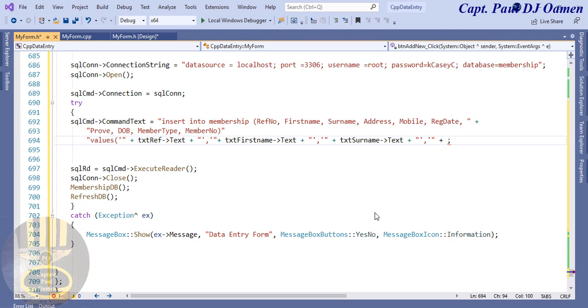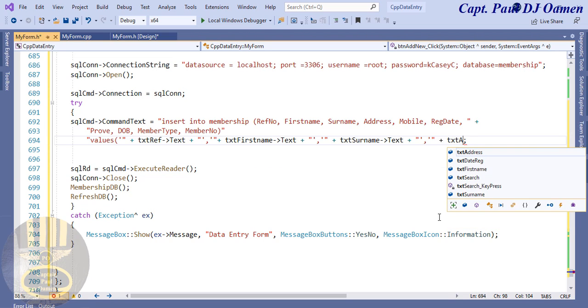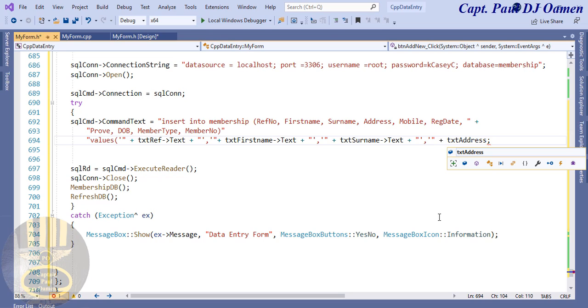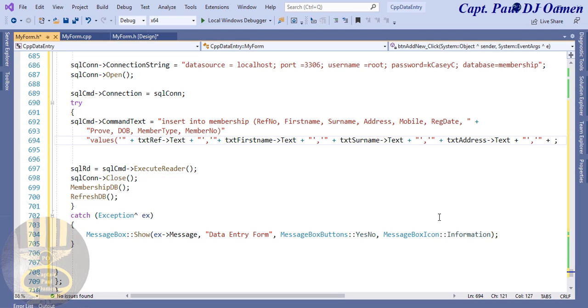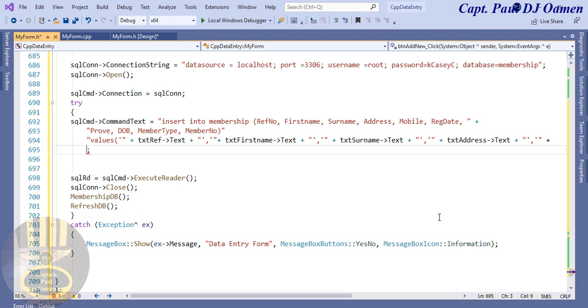Now the next one, I don't know if we have enough room. That's just address. Yeah, we should have enough room. So that's going to be txt address dash text. Okay, I'm going to paste that, and I'll just press enter so that we have enough room for the rest.